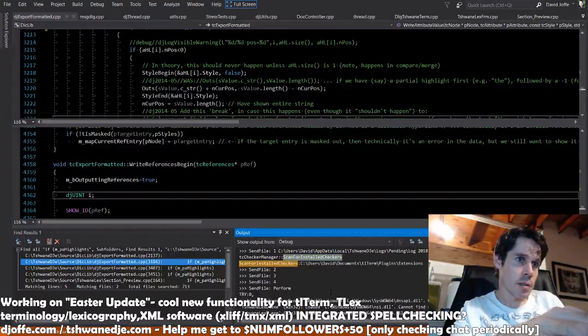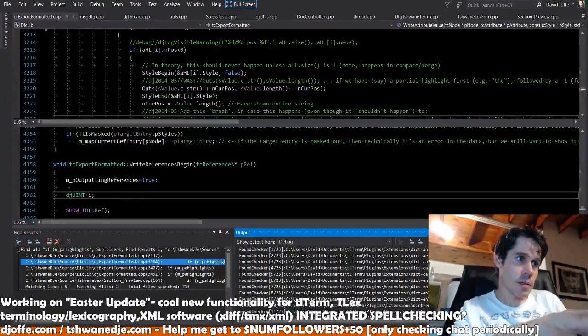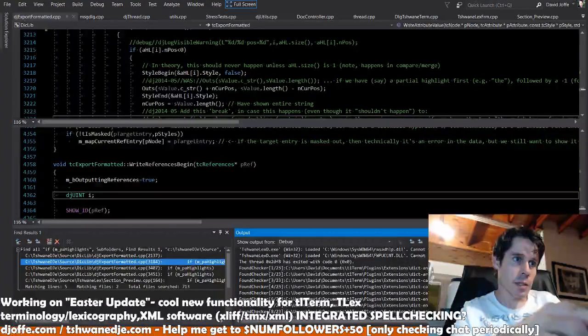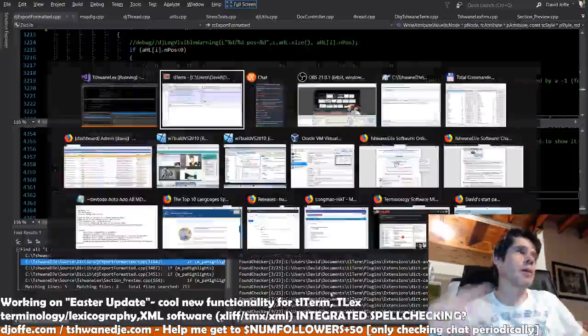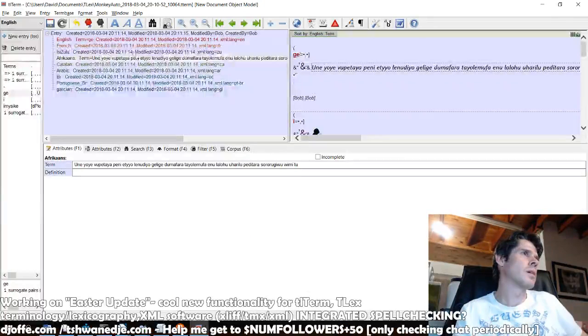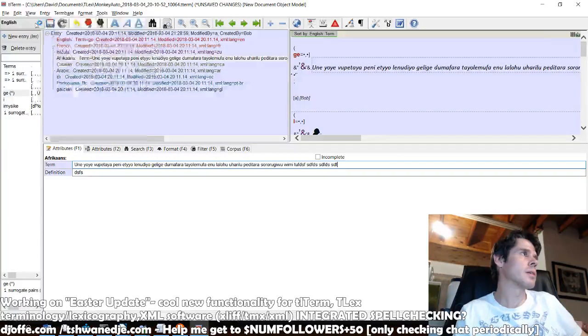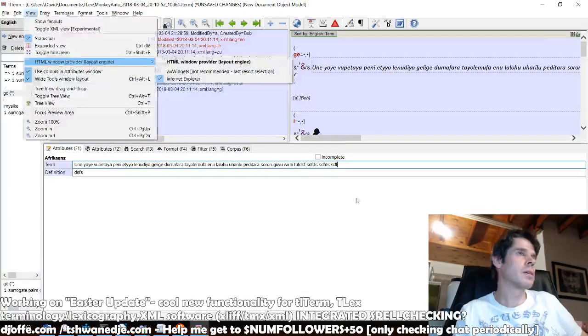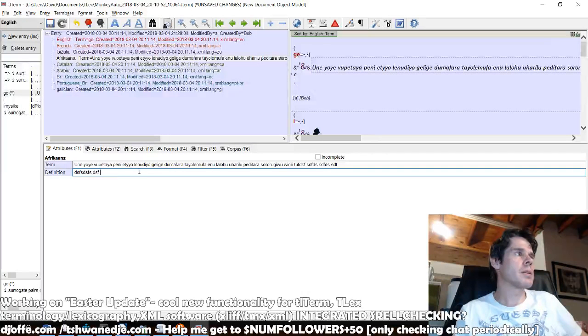None. Nothing there in the log. Oh wait, there they are. Times checker. Yeah, it's just got a lot installed. XML lang equals AF. There's no reason why the spell checking shouldn't be working here. It might not be displaying correctly, but it must work.